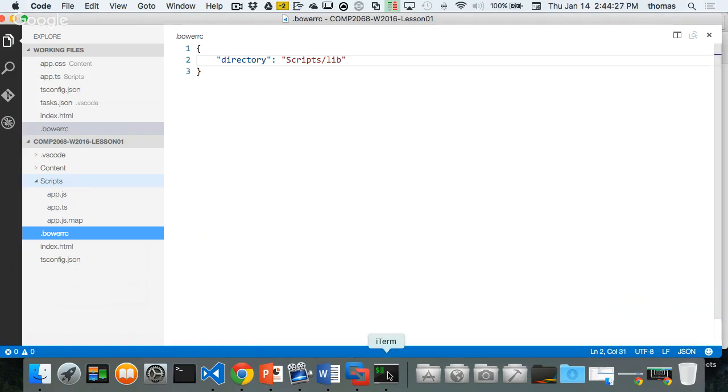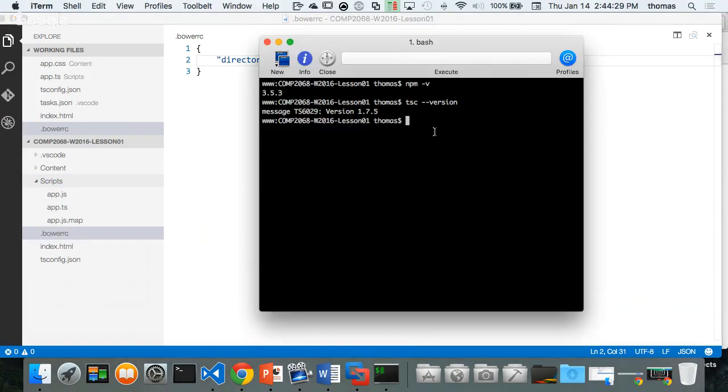All right, so let's go back to terminal or command prompt. And now we're going to install our first packages. This is how you do it first, though. You have to do a Bower init initialization. So we're going to say bower init. And it's going to put me through this little wizard. It's going to ask me a question: what do you want to call the name of your project?